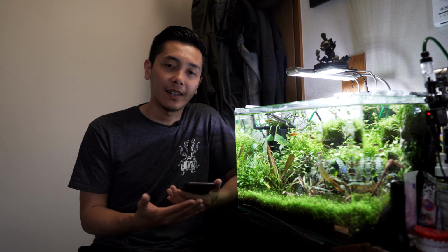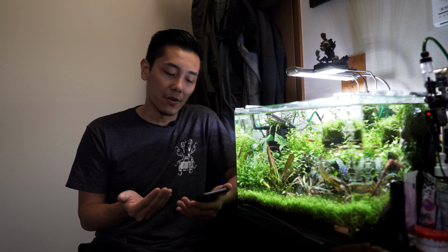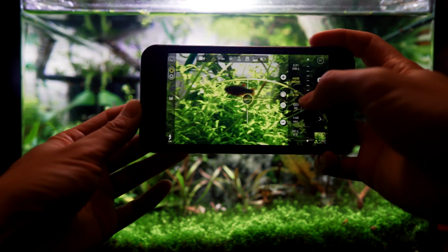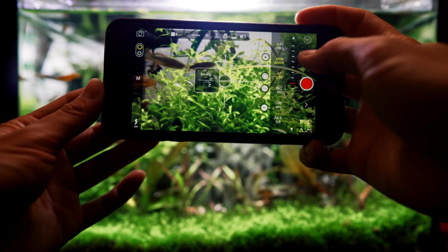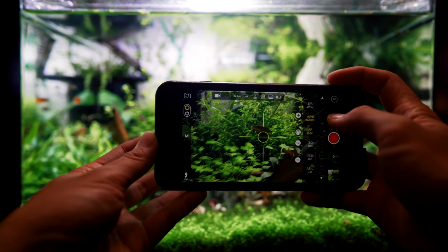So my quick tip with the phone is download a secondary app, a third-party app that lets you control the settings for the iPhone or your phone or whatever. Mine is called ProCam. It really lets me adjust the ISO and the shutter speed. So those are the two most important things you need to know when it comes to shooting with your phone, because the aperture is already fixed at f1.8 and above. You don't need to worry about that, so just let the phone handle it.